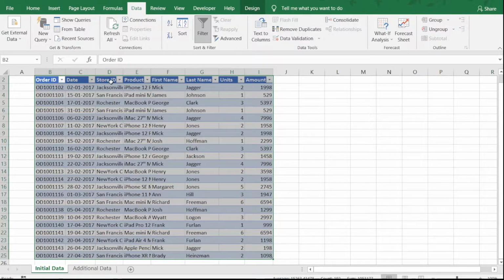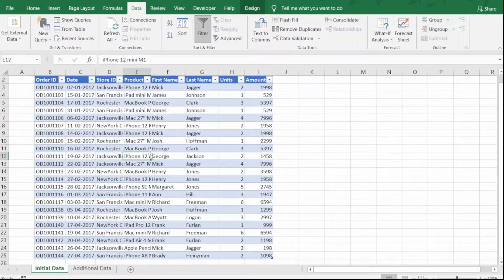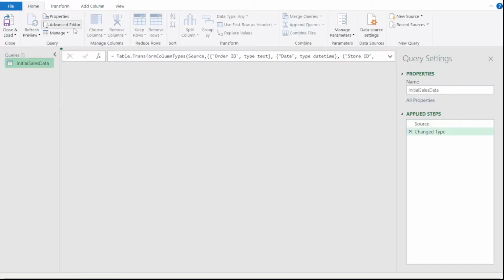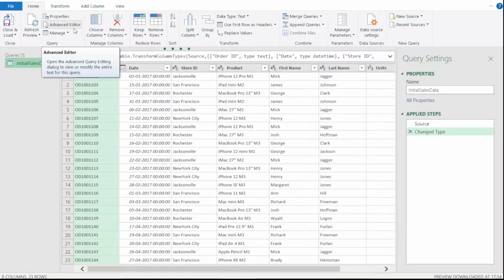So now, when this table is selected or any one of the cells within the table is selected, you can click on From Table, and it will directly open the Power Query editor, which you all must be familiar with. We used this in our first and second video. For this video, we will be focusing on a few of the transformations, and all those transformations you can see under the Transform tab. So let's first let this data get loaded.